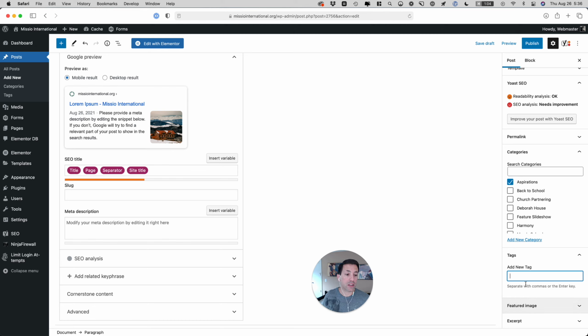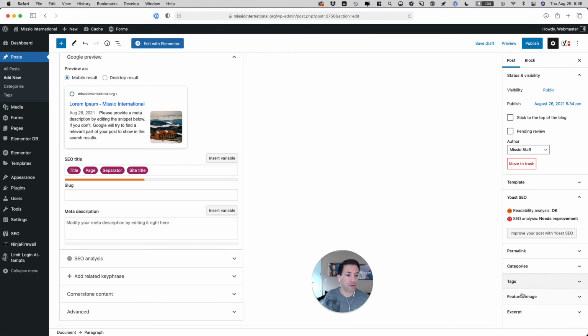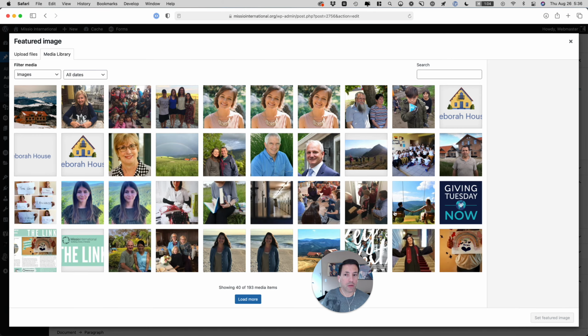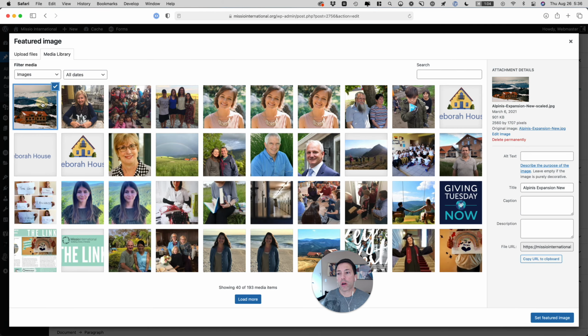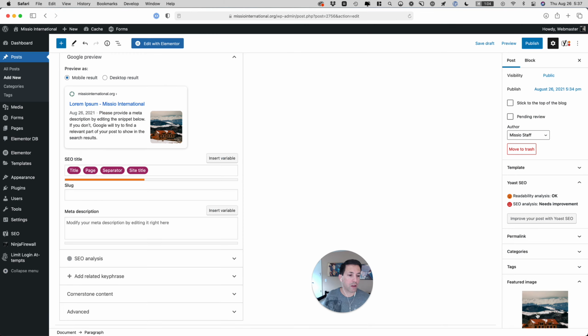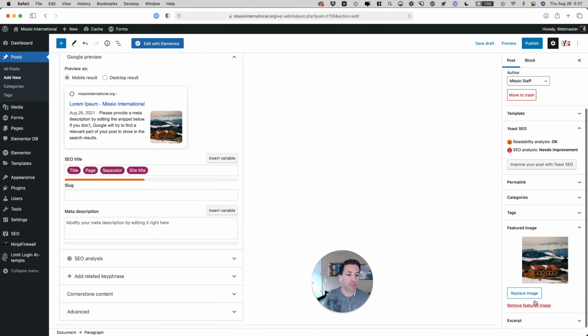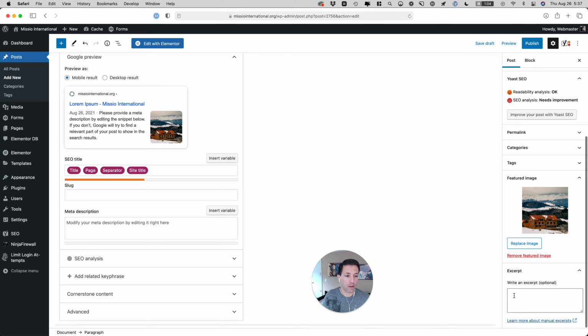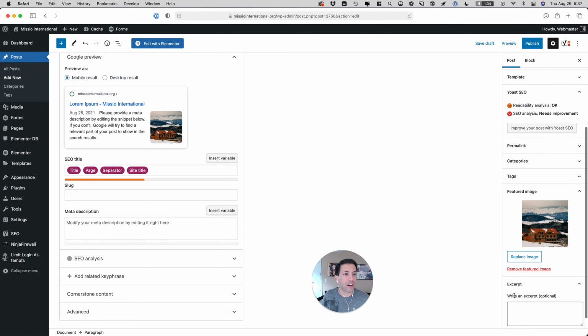Here's where we're going to set the featured image. Let me close up these little things right here, and let's go ahead and set that featured image. I'll use the same one that I put in the body of the post, but I'm going to set that as the featured image, and then we're pretty much good to go. You can set an excerpt if you want to, but typically WordPress can pull out the first 50 words of a post for an excerpt, so you don't have to do that. But if you ever want to hand specify an excerpt, you can, and that would show up on that blog page that I just showed you a minute ago.